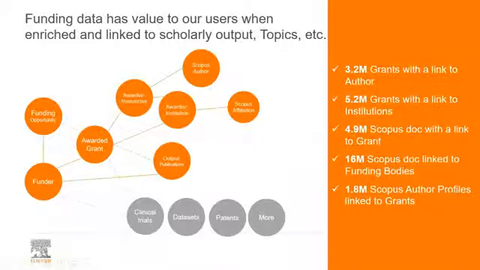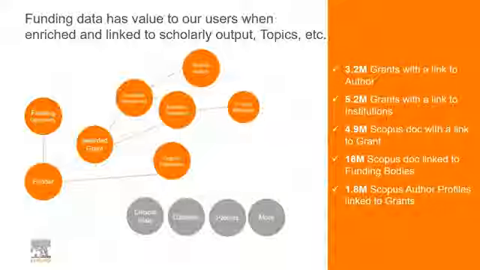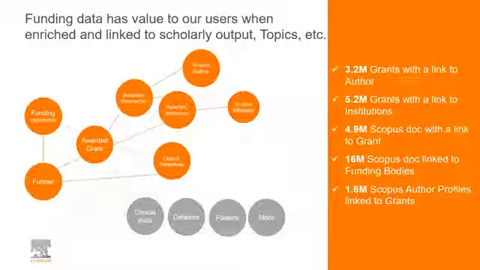At the end of the day, what we aim to do in the funding domain is to contribute to the creation of the knowledge graph of research, focusing on the research funding space by collecting, curating, enriching, and linking all relevant entities to create value for the research community. And this is just an illustration of how data entities are linked to each other, starting from opportunity to funder, to awarded grant, to people, institutions, outputs, and outcomes. Next slide, please.